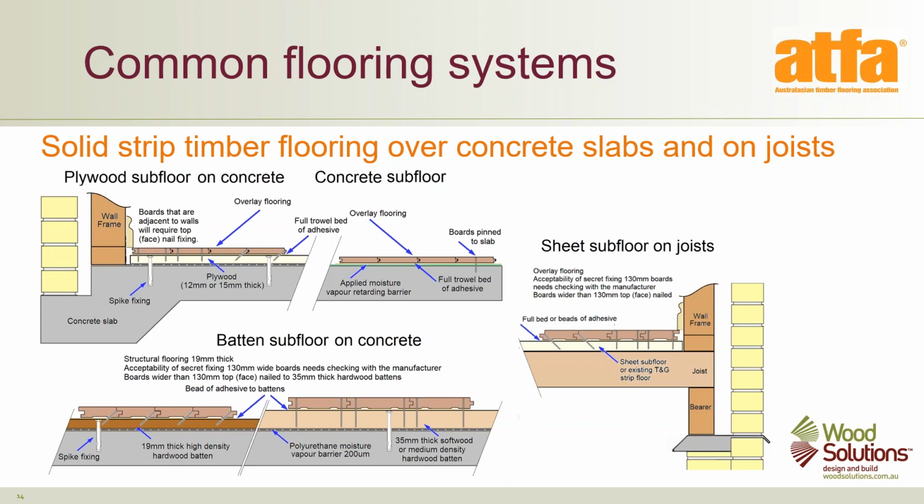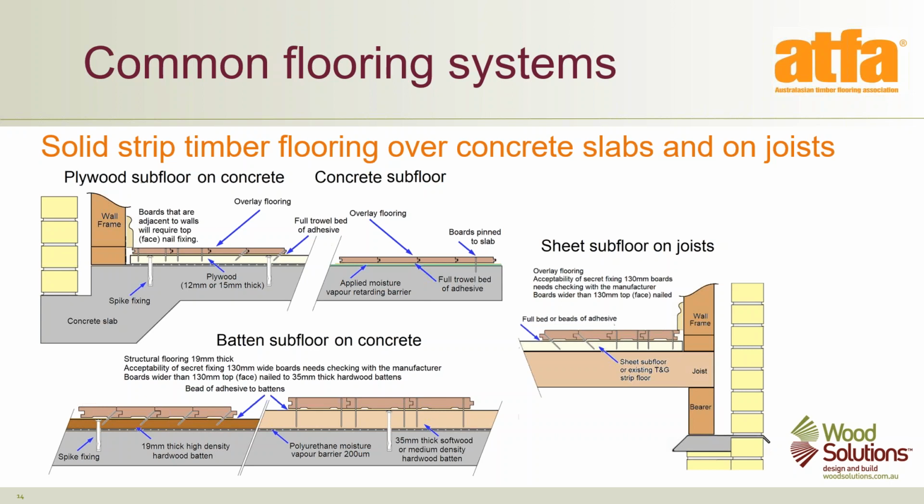Black plastic is a very good way of preventing any possible moisture from the slab interfering with the floor. And you'll also note that it comes up to at least the height of the floor at the wall plates. And on the right-hand side of that diagram, it shows a floor that might be directly fixed to concrete. And this is what happens over in Perth, but really not on the eastern side of Australia. On the eastern side, we tend to put it on plywood, and it's only that Perth has a particular climate that enables that method of installation to work successfully.